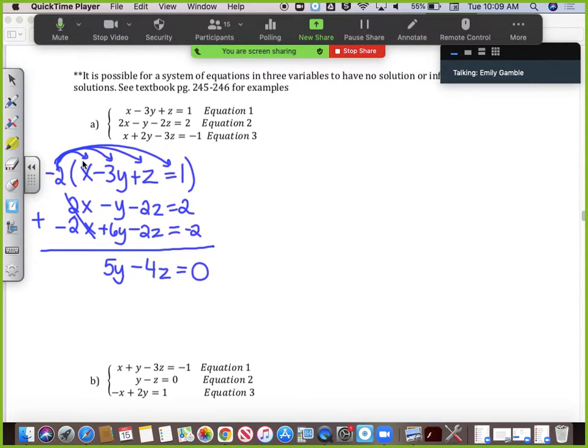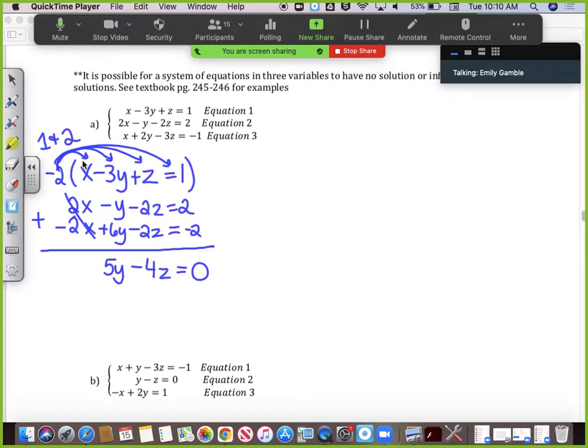So that was equation 1 and equation 2. Now what I'm going to do is choose another combination of equations to eliminate x from. You need to do this process 2 times so that you get two separate equations. So you can do equation 1 and 2, 2 and 3, or 1 and 3. The first one I did was 1 and 2, so I eliminated that. You can either do 1 and 3 now or 2 and 3. It's up to you. I kind of like equation 1 and equation 3 next.